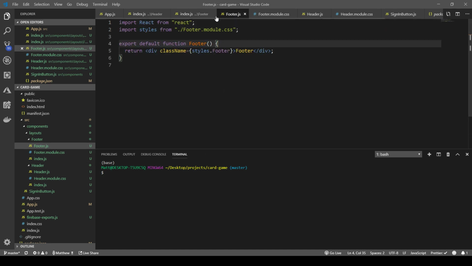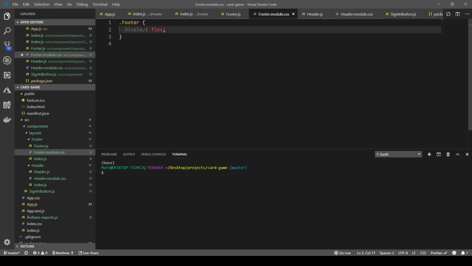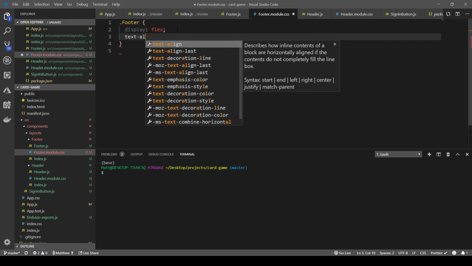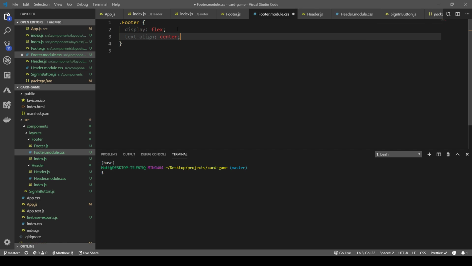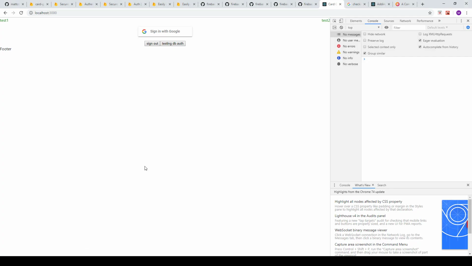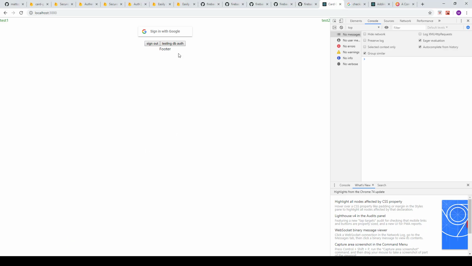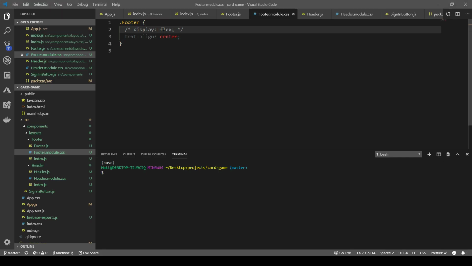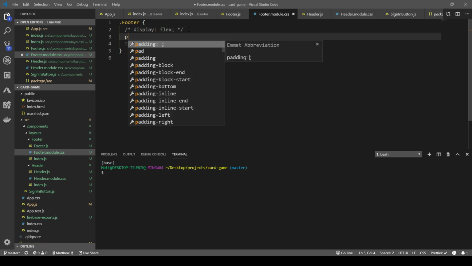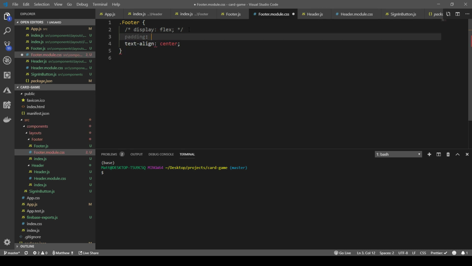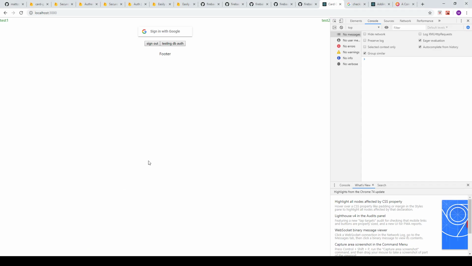For now, let's do text align center. Does nothing. Sweet, because I have display flex. Okay, let's do some padding as well. 20. Alright, cool.